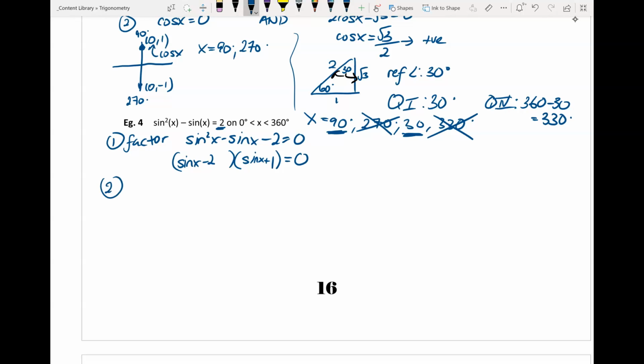Our second step is exactly like what we did in example 3, where we are going to separate our factored form. So I'm looking at sine x minus 2 is equal to 0, and I'm also going to look at sine x plus 1 is equal to 0, and then solve for both. If I rearrange and solve for sine x by adding 2 on both sides, we get sine x equal to 2. When we have a number bigger than 1 for sine x, we know that it's undefined, that we can't find an x to satisfy this. So we just have no solution on this side.